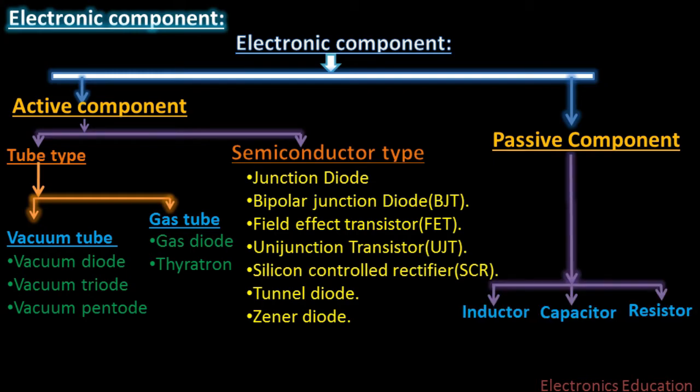The passive components split into two categories: those which dissipate energy and those which store it. An inductor stores energy by virtue of a current passing through it. A capacitor stores energy by virtue of voltage existing across it. A resistor is the only one of the three which dissipates electrical energy.